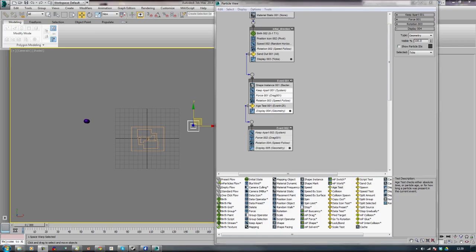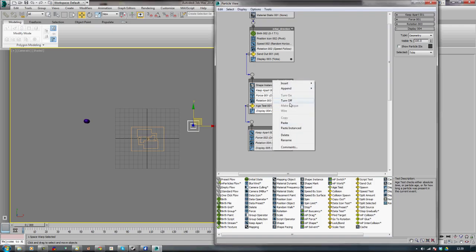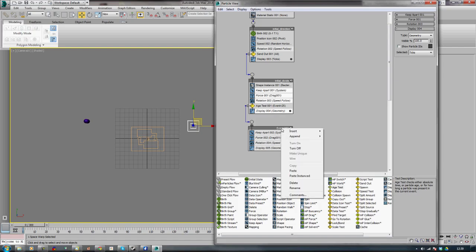Let me see now. I think what we're going to call this one is, because they need names, the initial divide. Got to be clean with your naming standards or you'll not know what your particle system is doing. And then rename this one, and this is your division wall. Okay then, so initial divide, division wall. Next part of the job.